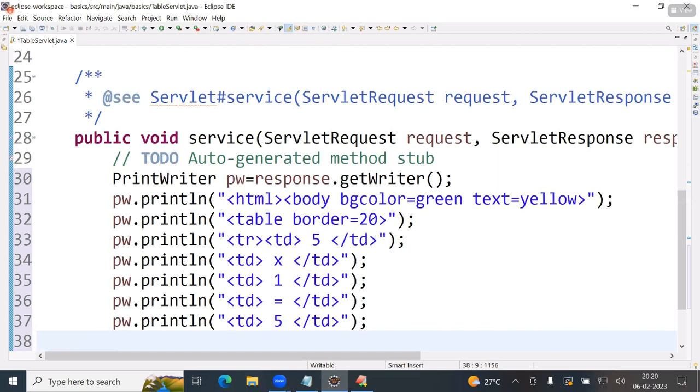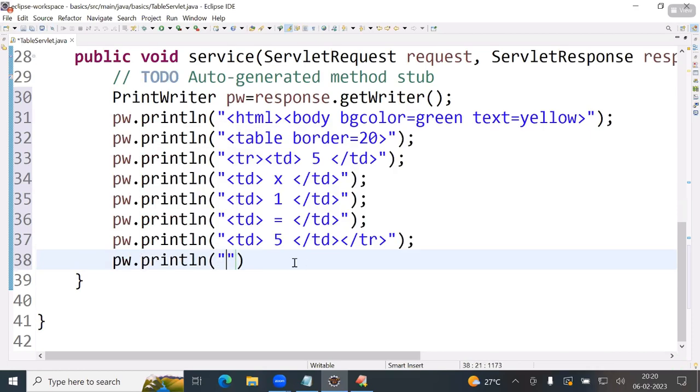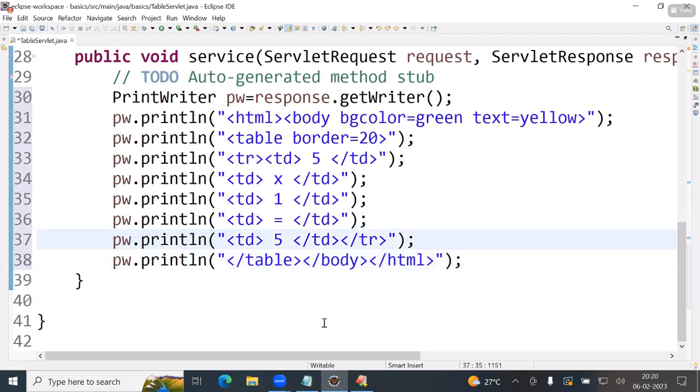Now TD, it is the fifth cell. Now here you can close TR. Now it is first cell, second cell, third cell, fourth cell, fifth cell. Remaining: HTML close, table close, body close, HTML close. TR I closed here, TR I opened here.